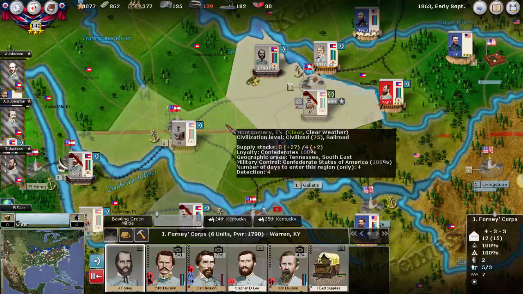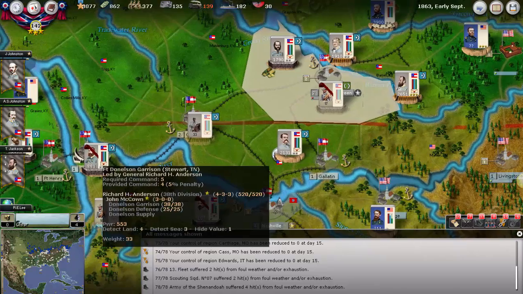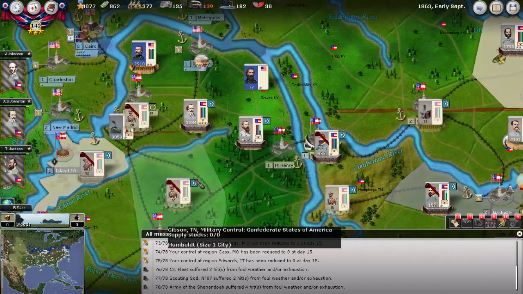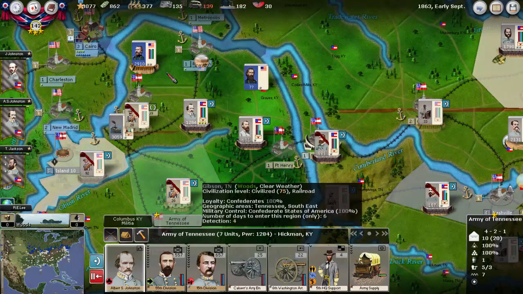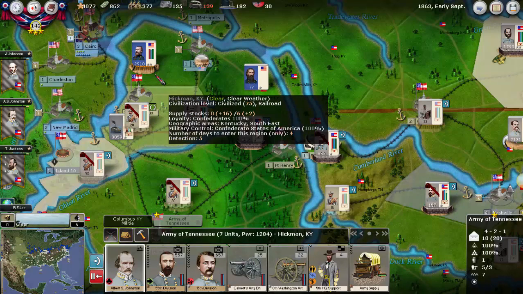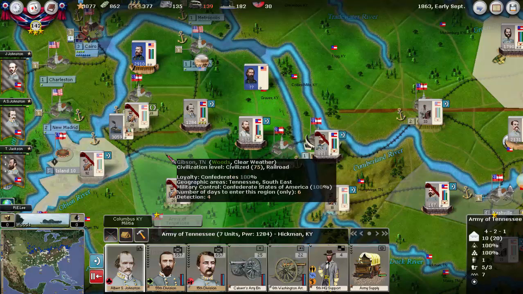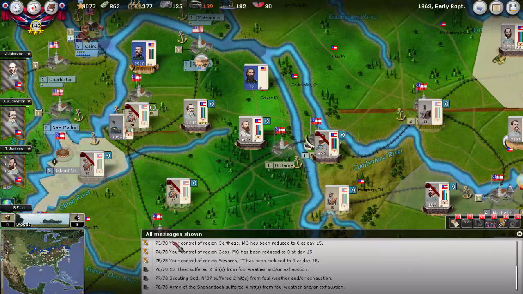several more turns at best. And I'm not willing to simply leave Fort Henry and Western Kentucky undefended. So right now, with 2 divisions here, we can pretty much stop Key's force. Yeah, I feel pretty confident about that. Okay, all right, pretty interesting turn. So see you next time.